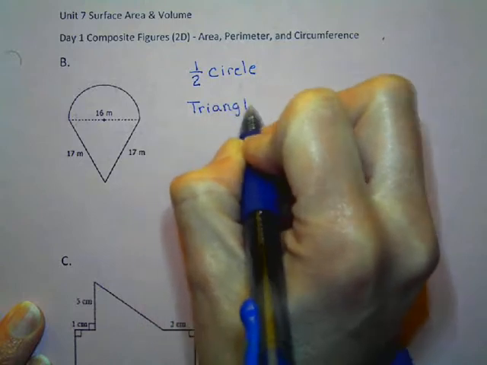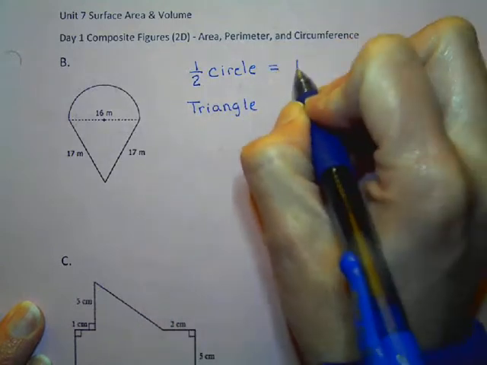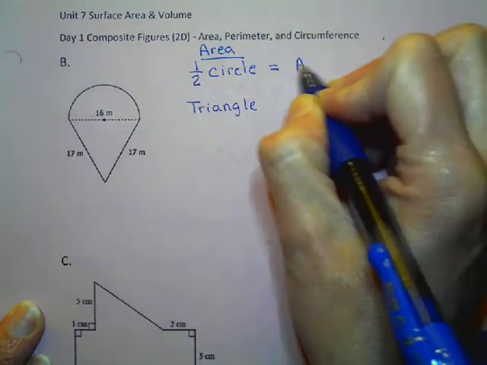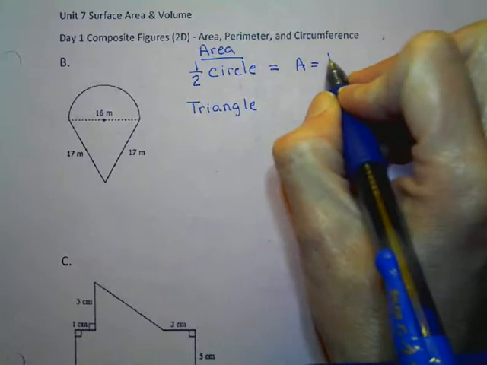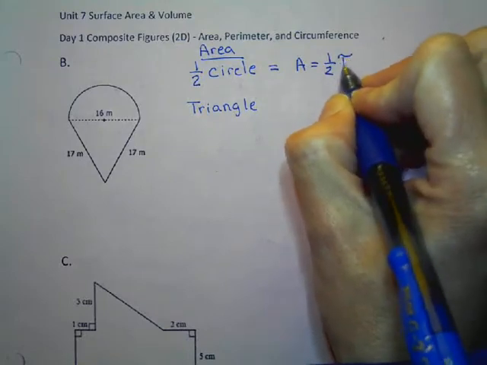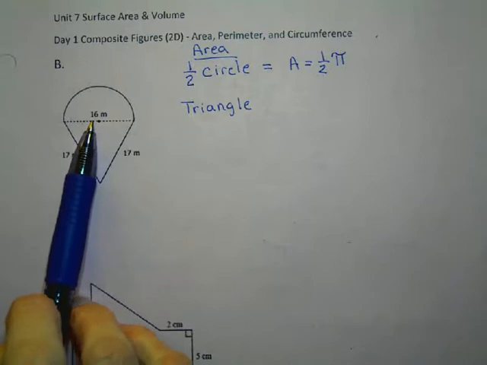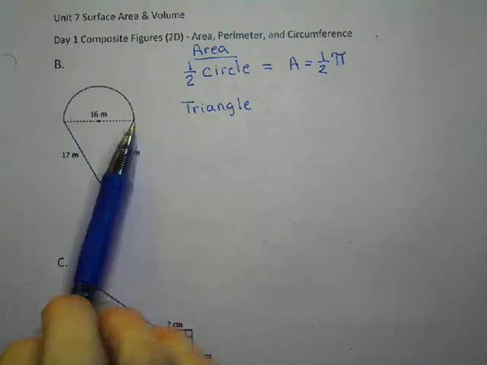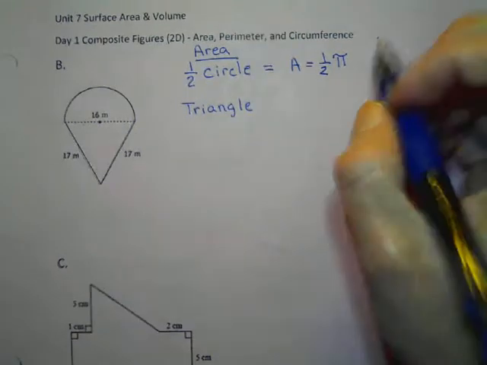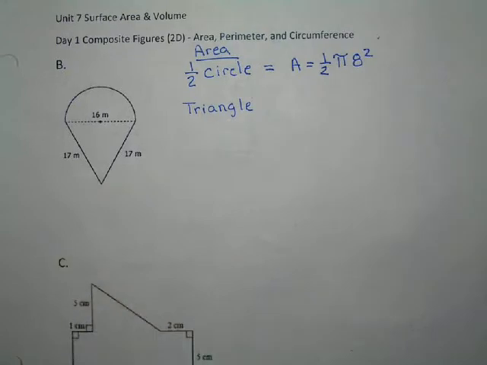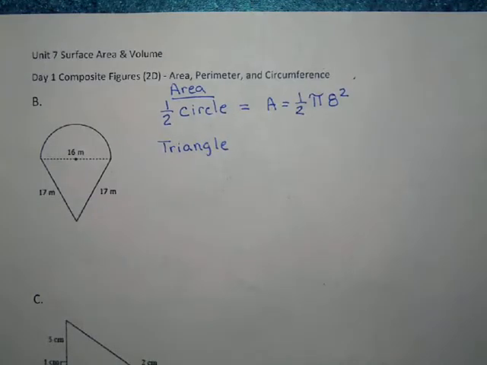So, if we're doing area, let's just write area there. So I don't have to write that A, but I need half a circle, so half times pi r squared. On this one, you notice they put the 16 directly in the middle of the picture, so they're telling you the whole length is 16 versus just the radius. So I'm going to say the radius for this one would be 8. So I'm going to do 8 squared. I'm going to round that to about 100.5.